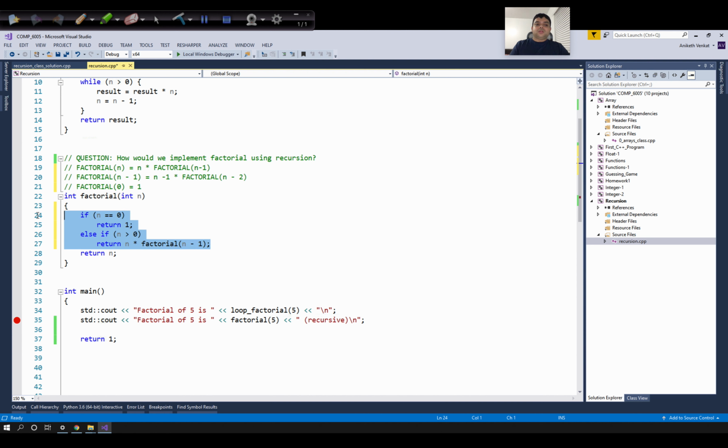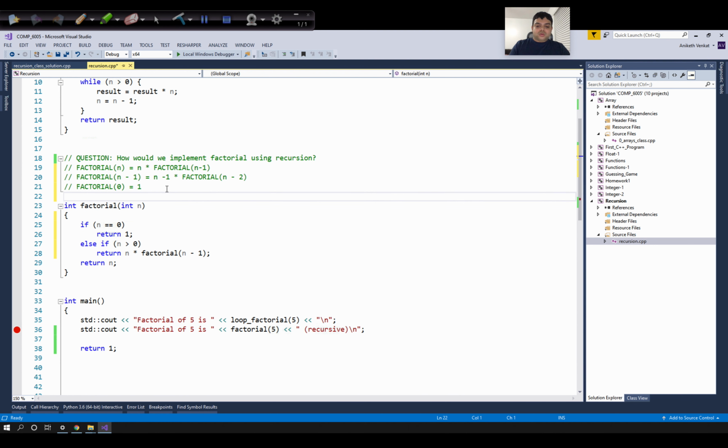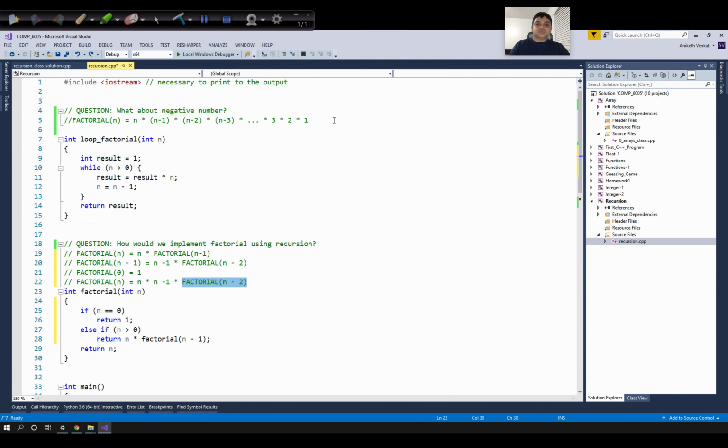Now notice how simple this piece of code is rather than the while loop. All that while loop did was to roll out this recursion process, wherein you can write factorial of n by replacing factorial of n minus 1 using this. And then you can replace factorial of n minus 2 with n minus 2 times factorial of n minus 3 and so on and so forth. And you will end up with the same expression as before. So both the iterative and the recursive versions compute the same thing. It's only a different way of doing things.